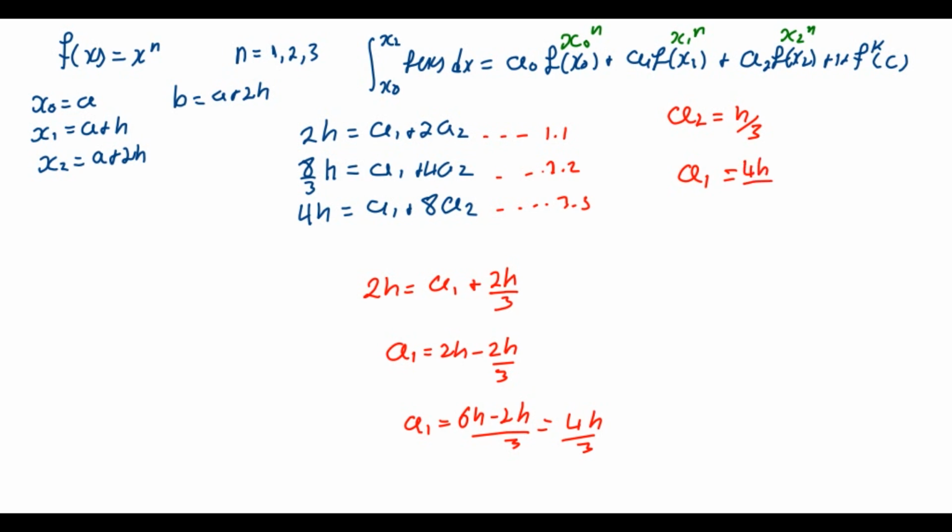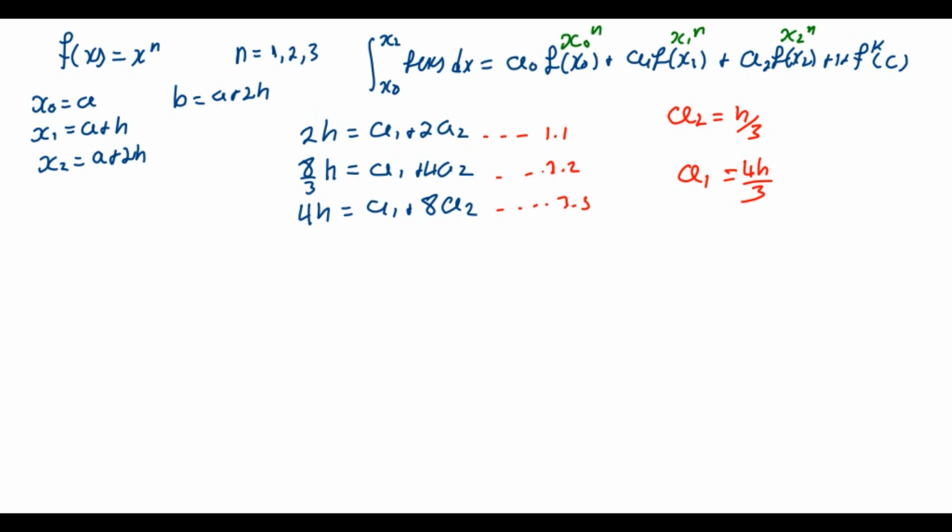So now the only thing that is remaining is for us to find the value of a naught. So to find the value of a naught, we have to do some other evaluation. Remember, we have only done evaluation from n equals 1 to n equals 3. So for us to come up with a naught, we need to evaluate at n equals 0. Okay, so it simply means we have to evaluate the integral from x sub 0 to x sub 2. Here you just plug in 0, meaning it to be 1. Okay, so just put dx here to be equal to x evaluated from x sub 0 to x sub 2. That will be equal to x sub 2 minus x naught.